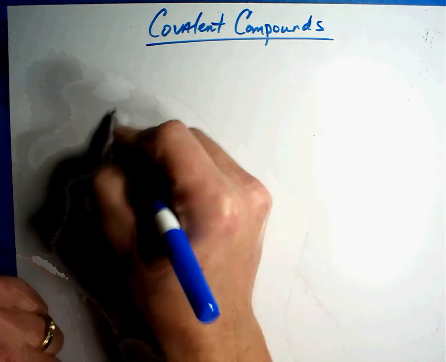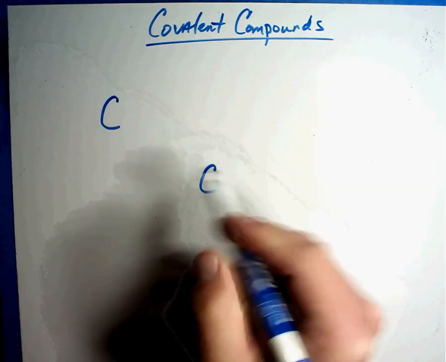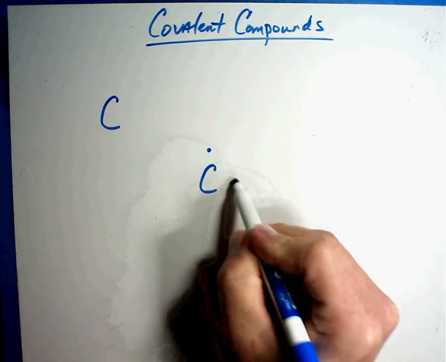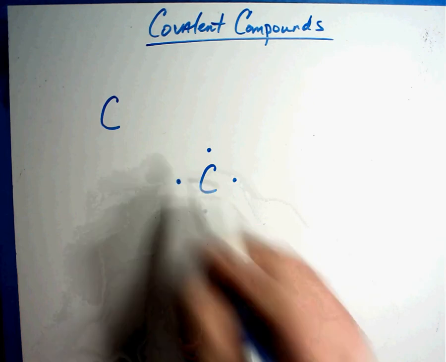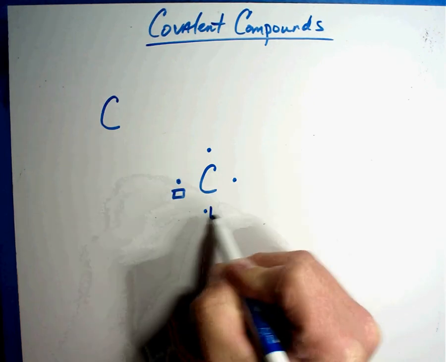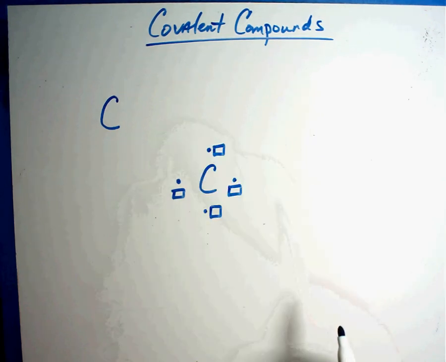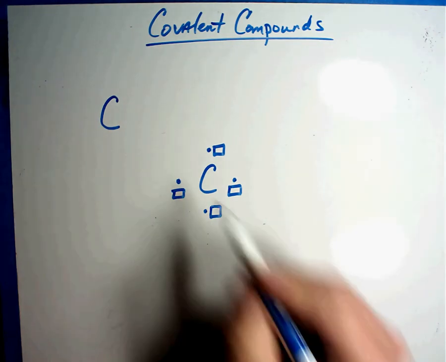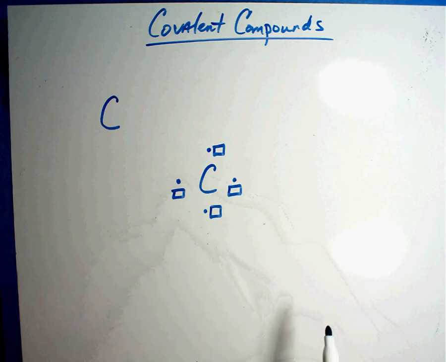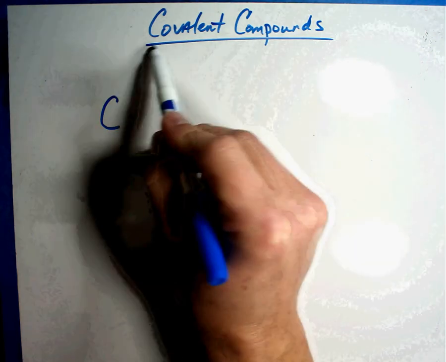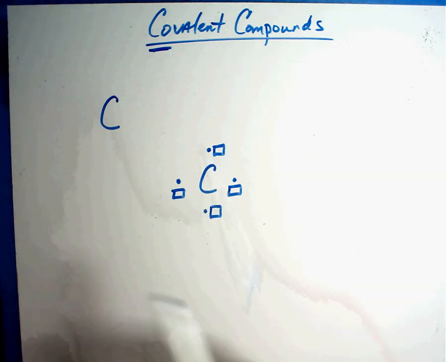You take that carbon, and it has his 4 electrons. I'm going to draw them like this. 1, 2, 3, 4 electrons. And we just said he had 4 empty spots. So the little dots are electrons rather than drawing E's because the E's are too big. So in his outside ring, he has 4 electrons and 4 empty spaces. And we just said it's not easier to gain 4 or lose 4. Here's what happens. We do what is called a covalent compound. Co means together. Watch what happens.